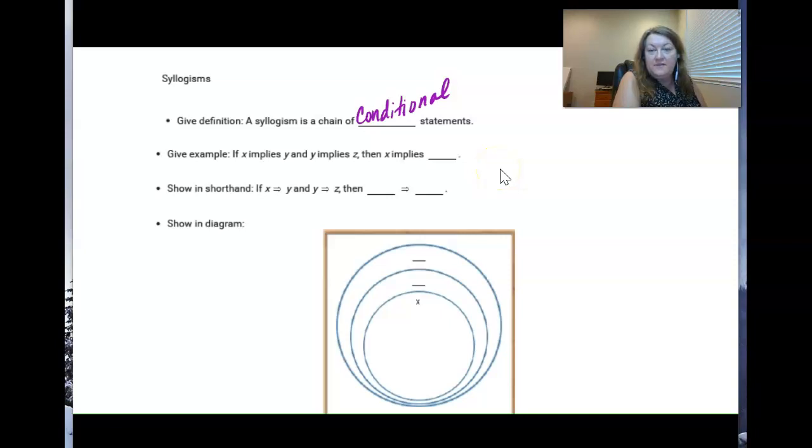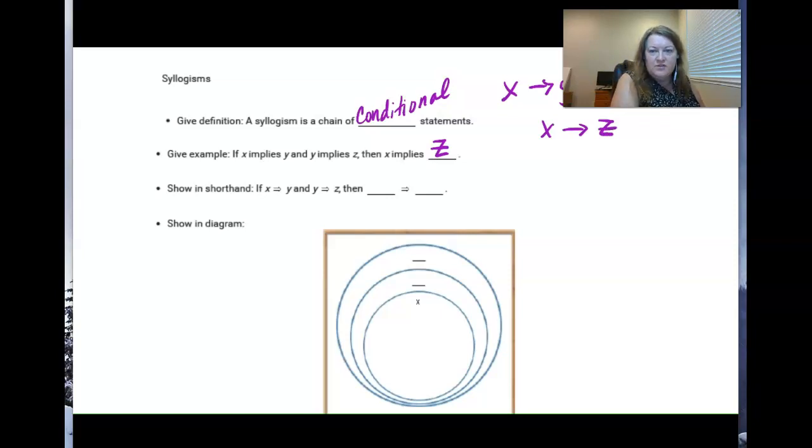So here's an example. If X means Y and Y means Z, then X must mean, they use the word implies. So if X implies Y and Y implies Z, then X implies Z, right? So it's almost like this. Let's say I'm X and I say, hey, Y is my friend. So X and Y are friends, but I don't know Z, but Y knows Z. And Y says, hey, I'm friends with Z. And since I'm friends, we're going to all be friends. So what happens? When you have a friend in between, you end up in the same group, and now you're all friends. Okay, so now I can say I know Z and he's my friend too.